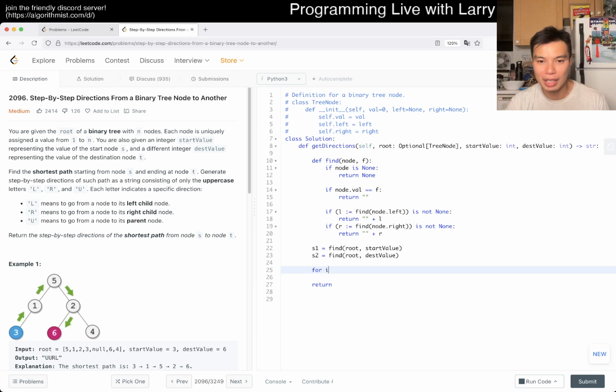So for i in range of the min of length of S1 or length of S2, if S1 sub i is not equal to S2 sub i, then we return this string starting from here.